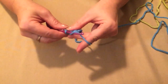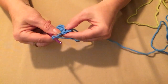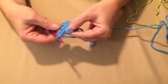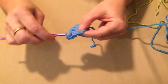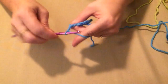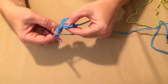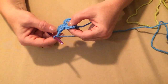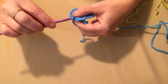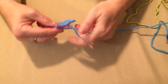1 petal made. So now we're going to chain 3 and we're going to place 2 double crochets in the next single crochet. 1, 2, and then chain 3. We stitched chain 3, then 2 double crochets in the next single crochet, chain 3, and we're going to slip stitch in the next single crochet. There we go. 2 petals made.